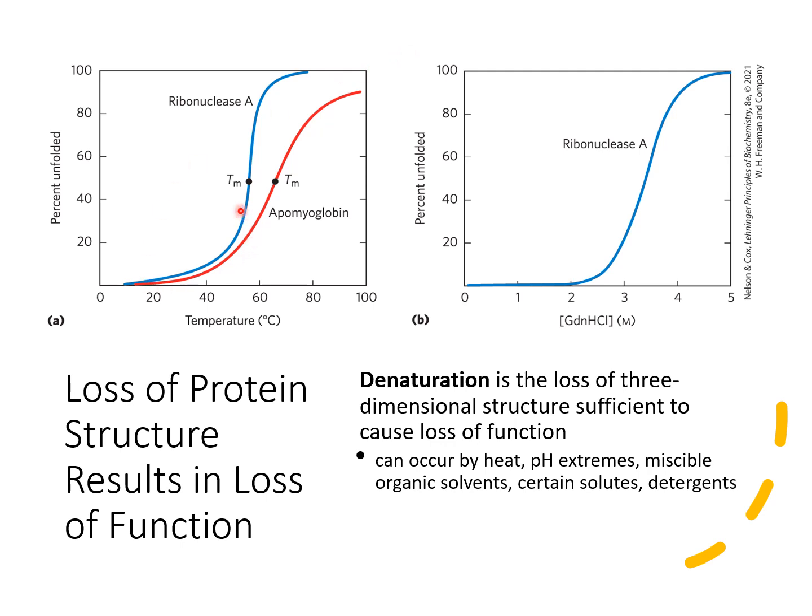This Tm here, since this graph on the left is dealing with temperature, is the temperature at which half our protein becomes unfolded. Over here on the right, we have something called guanidinium HCl. This is a denaturant, and if a protein like ribonuclease A, which we're going to be talking about in more detail momentarily, is exposed to increasing amounts of this denaturant, it will, of course, eventually completely unfold.